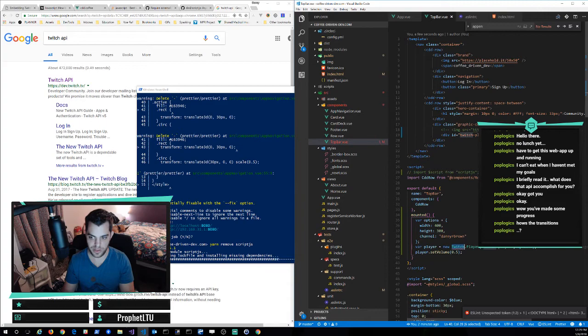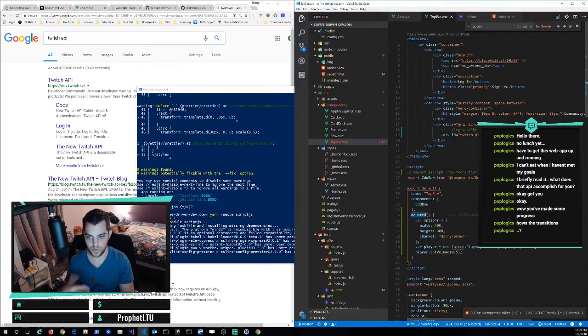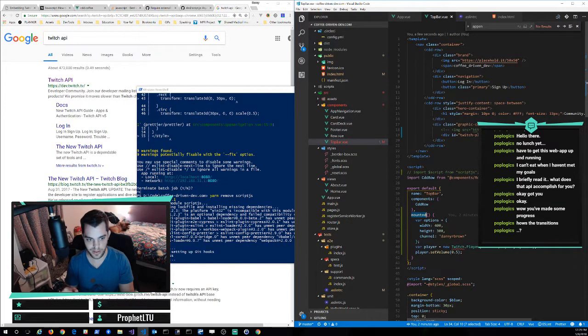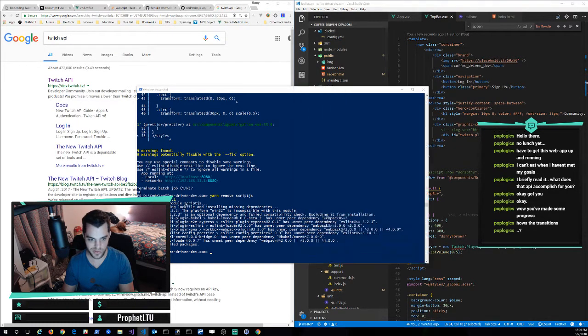inject this Twitch player in the created hook. And in the created hook, the DOM hasn't been created yet. It's kind of like a pre-DOM having been rendered. So a lot of times that's when you'll do your data requests and queue up all the data you need to bind your view to. But mounted is when you have access to all the DOM that's been generated. And if you need to hook into that or grab references or anything like that, that's where you're going to want to do it. And so that's why it was freaking out and throwing errors at us.